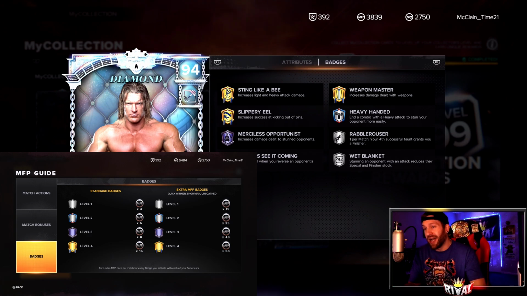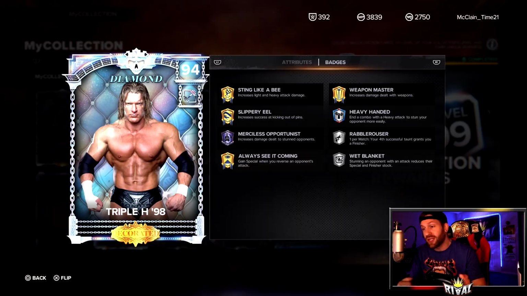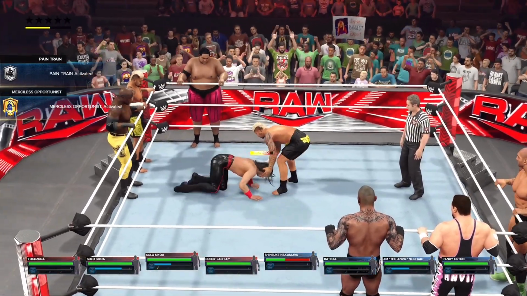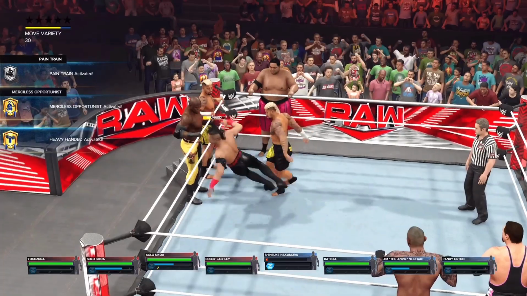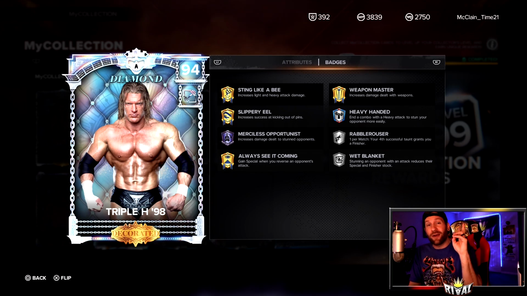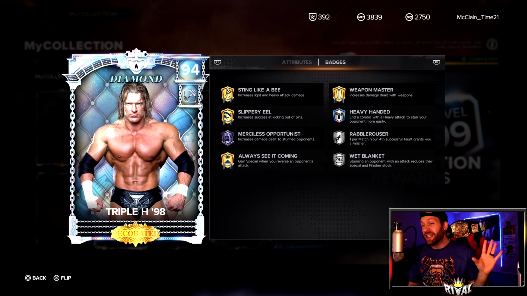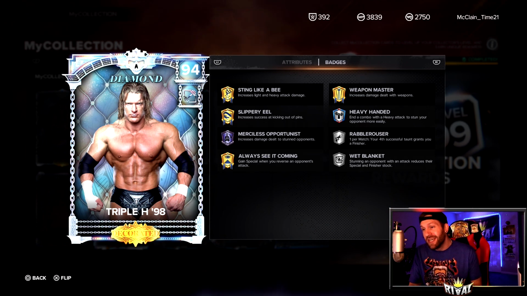We'll start with Merciless Opportunist. That is my favorite in the game. Once you stun your opponent and you start attacking them even more, their health bar flies down. It really does. Even if you're only punching them, only stomping them, their health bar is flying to the left. So if you pair those two badges together, insane combination. If you can toss a heavy-handed on it, which this card has, even better.